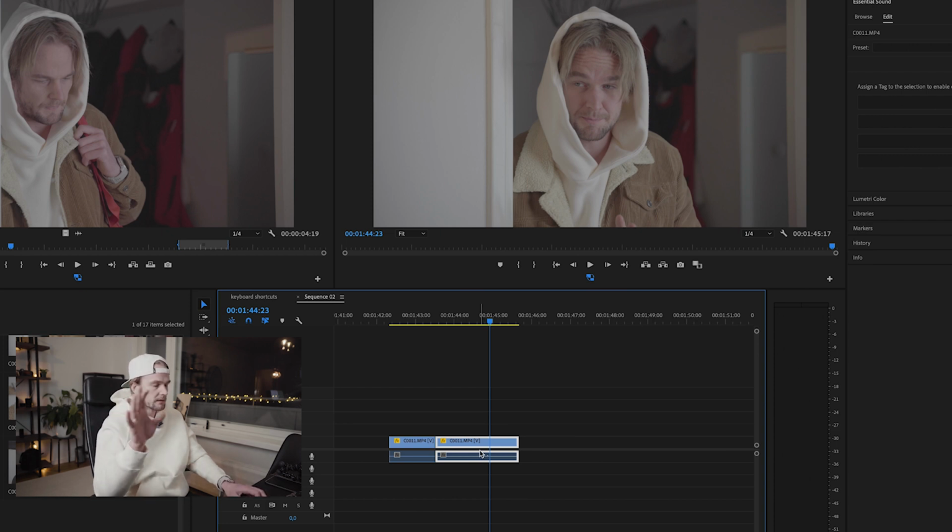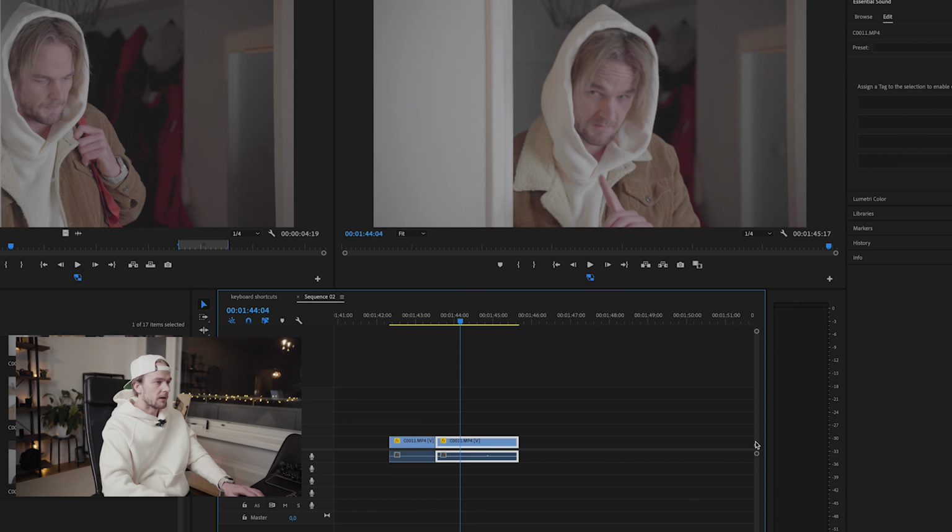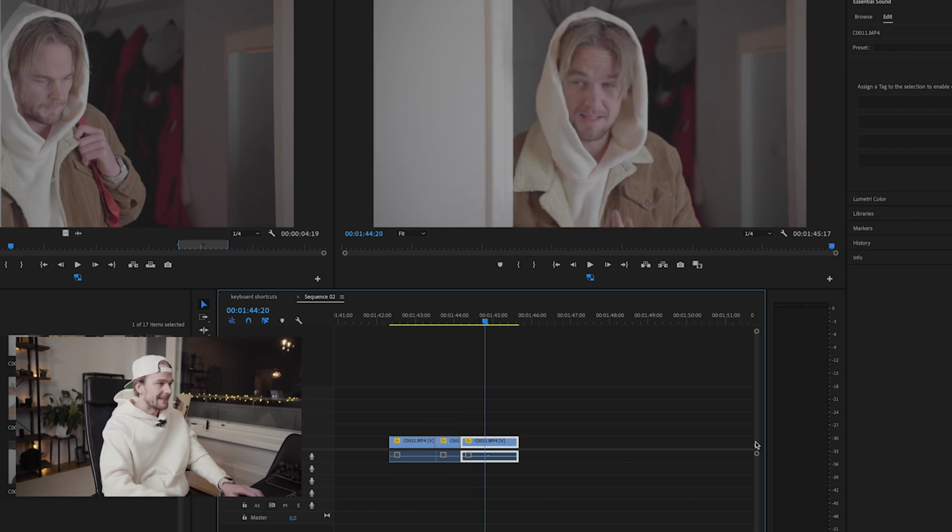That just screws it up. Now I'm gonna jump back a little bit, so now it's selected. Now I press Shift+A. It did the same thing. Now I can do it again. I go there and I want to delete that part, so Shift+A, and this just speeds up your workflow so much.